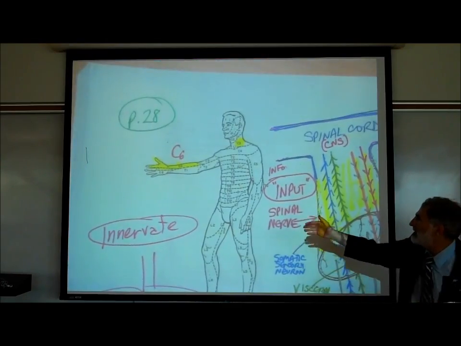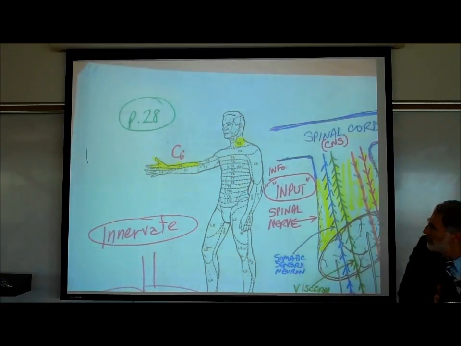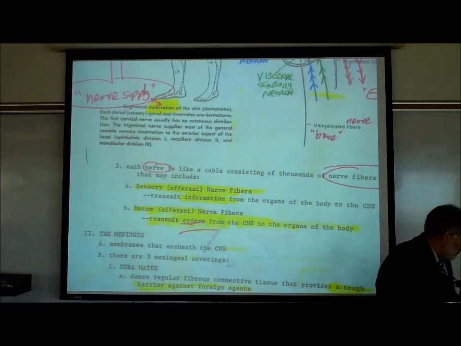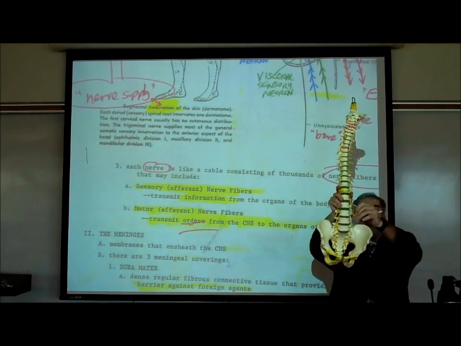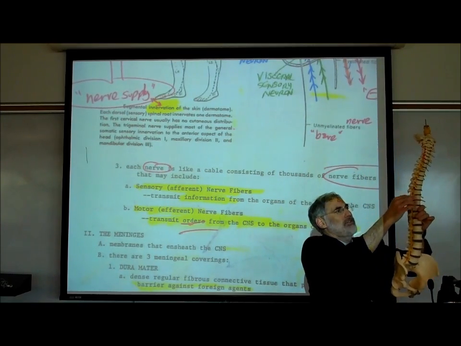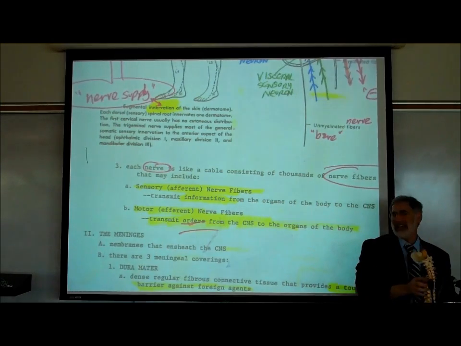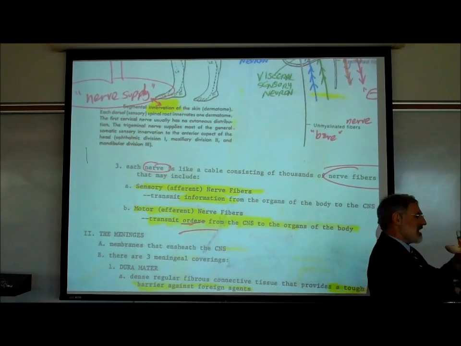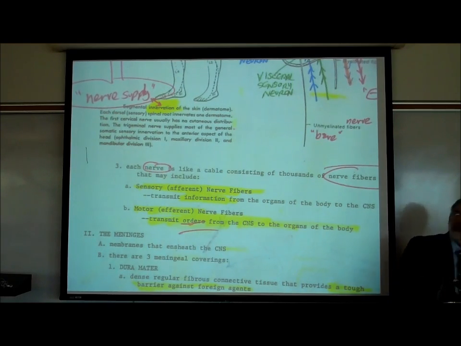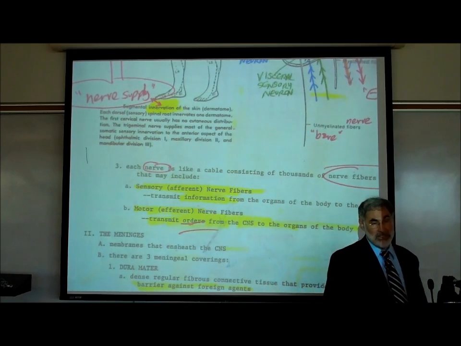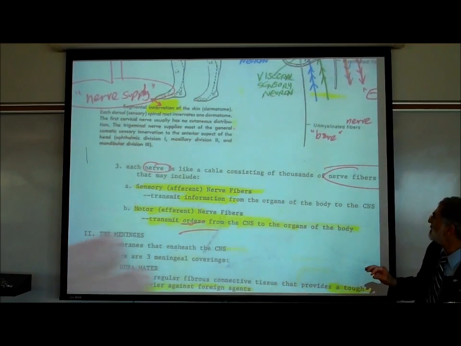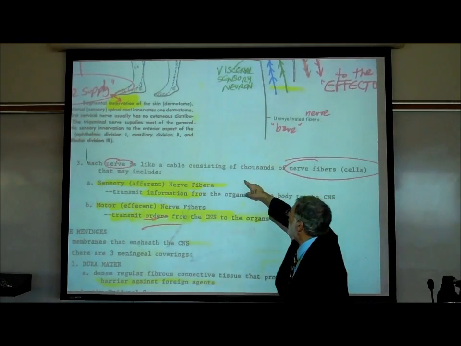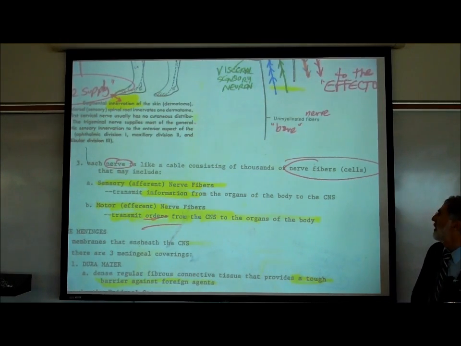What is a nerve? Each nerve is like a cable — I like to think of it like a telephone cable. These spinal nerves are large; you can see them. Inside a nerve, just like a telephone cable has many wires, there are hundreds of thousands — really millions — of microscopic wires called nerve fibers or nerve cells. There are two types: sensory or afferent, which send information from organs to the central nervous system, and motor or efferent nerve fibers that transmit orders from the central nervous system to the organs.